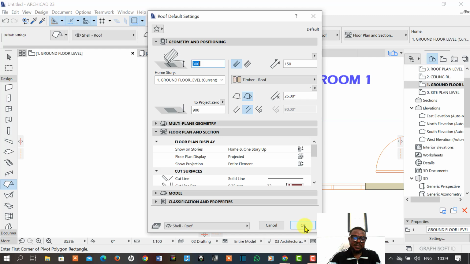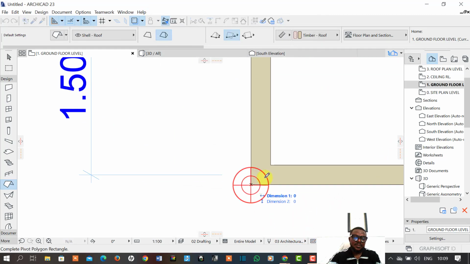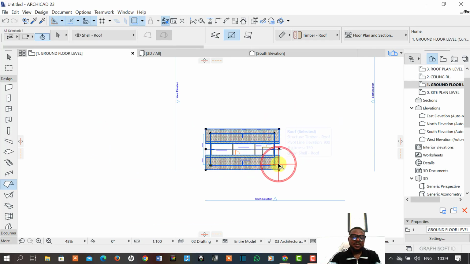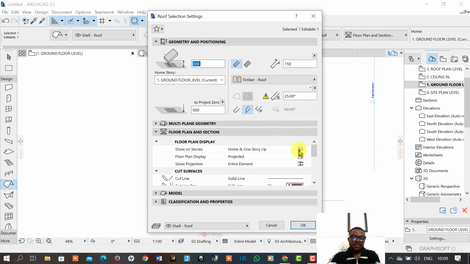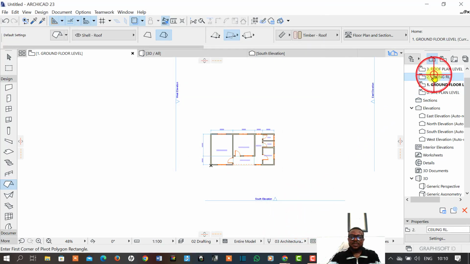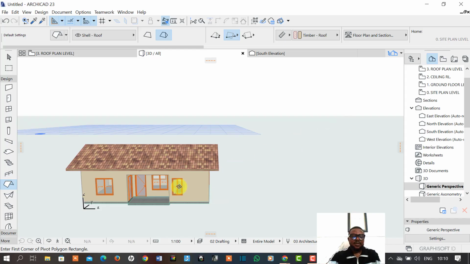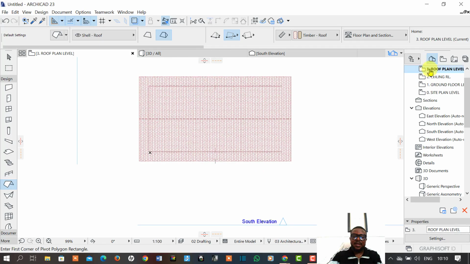Okay, and now, so that's it. We have been able to put a roof over this building.